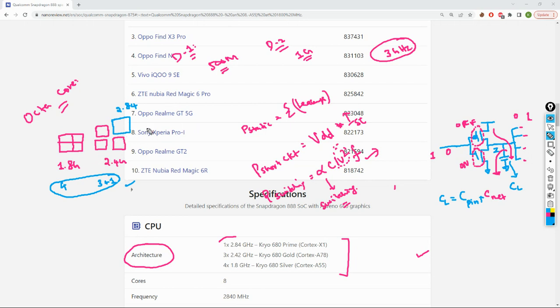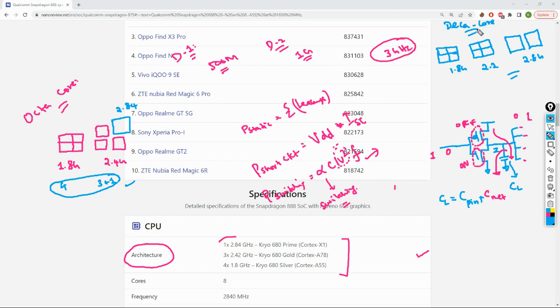Now, this is kind of octa-core. I worked in MediaTek, where we had a deca-core. So that means 4 plus 4, which is kind of 1.8, and then I have another 4, which is kind of 2.2, and I have two big cores, so it is going to be kind of 2.8. This is something that we call deca-core.